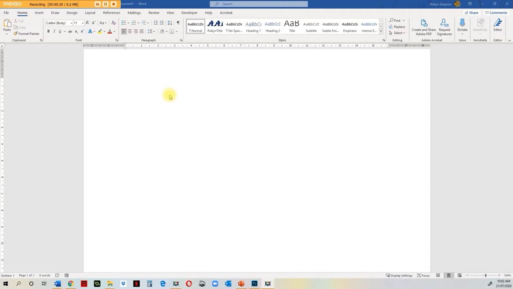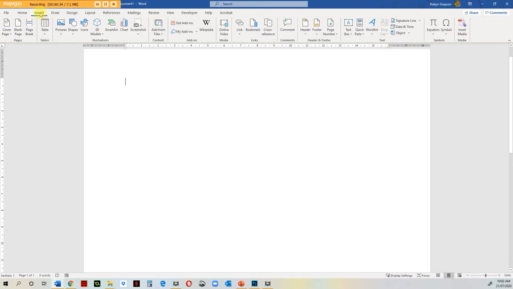Alright, to do an insert, we go up to the Insert tab up here, and when we do that we get a number of items that we can insert. We're going to look at the picture one here, and when I click on the down arrow here, I have Insert Picture From, and it's asking where I want them from. I can do it from this device, that's my computer, a thumb drive attached to it, or an external hard drive. I could also do it from stock images.